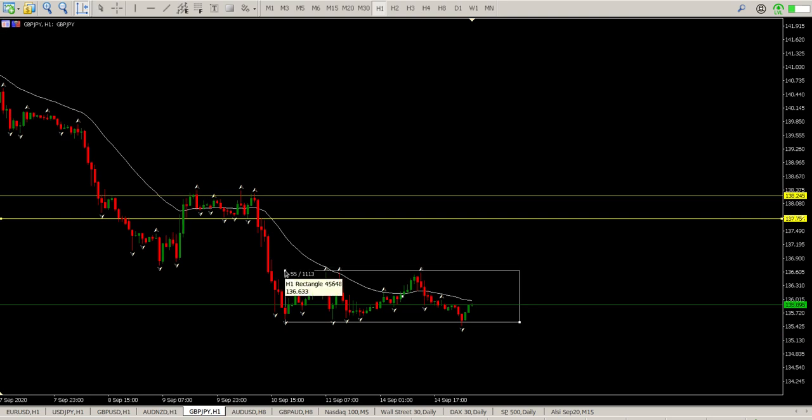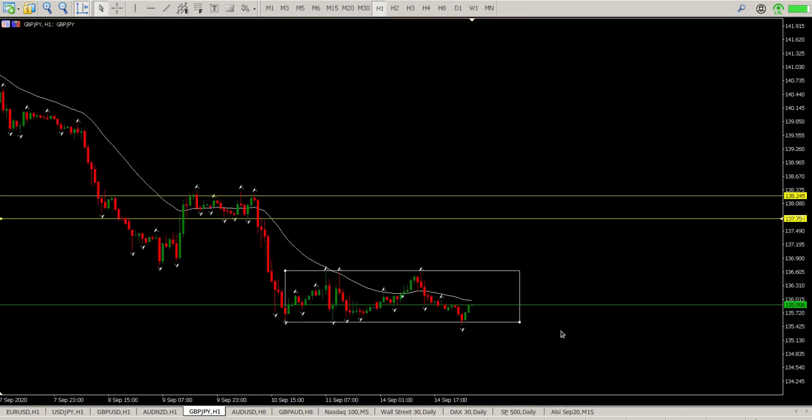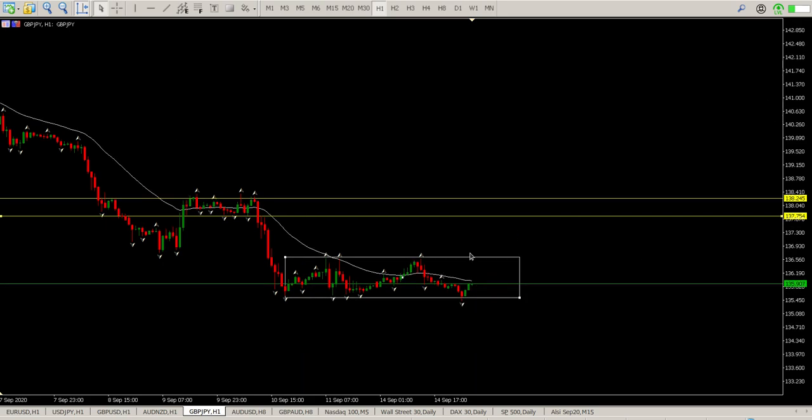So one of the ways to trade that, and where else have we got that range? Pound USD, no, it's not really clear there. Japanese. So the Japanese yen against the pound is where it's fairly clear at the moment. We've had a strong move down, we've gone sideways. The trend is down, we're looking for a continuation to the downside. So you're either going to be shorting off the top of the range, or you're going to be shorting a break and retest below the range. Simple as that. So it's 135.475, break and retest there, or alternatively, you're looking to be short from 136.644.